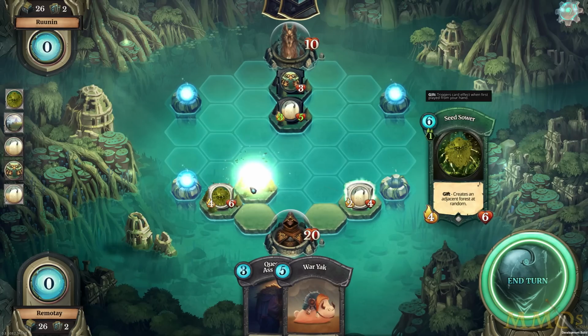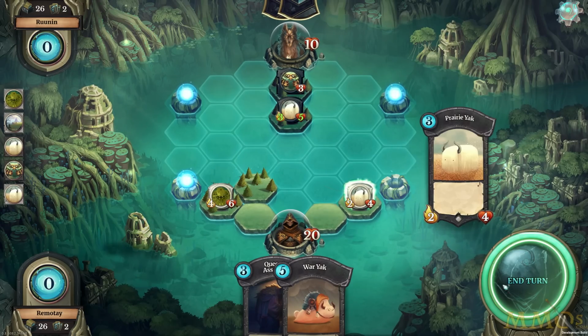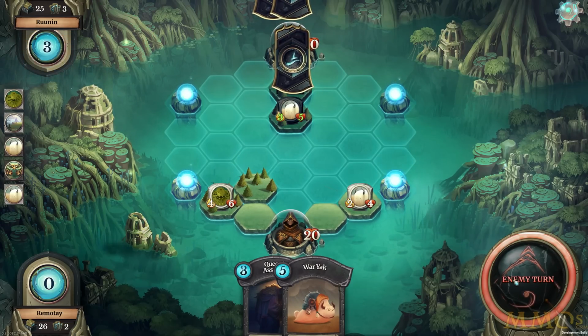And everything is gone, and that gives me an extra forest over here. Some cards require more than 1 forest as well. And it's going to end this turn. We might get wrecked by this AI, we'll see.